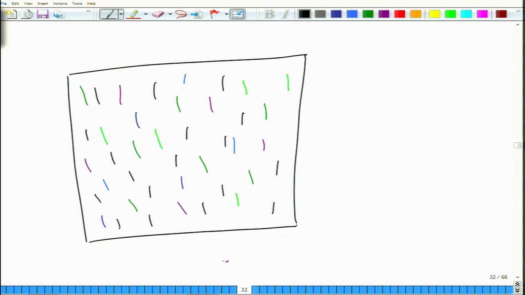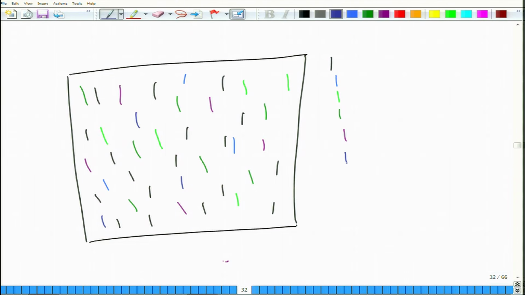Now, this is a particular community that is comprised of 6 different species. So, you have the black species, you have the blue species, you have light green, you have dark green, you have purple, anything that we left out, dark blue. So, these are the 6 different species that are found in this particular community.